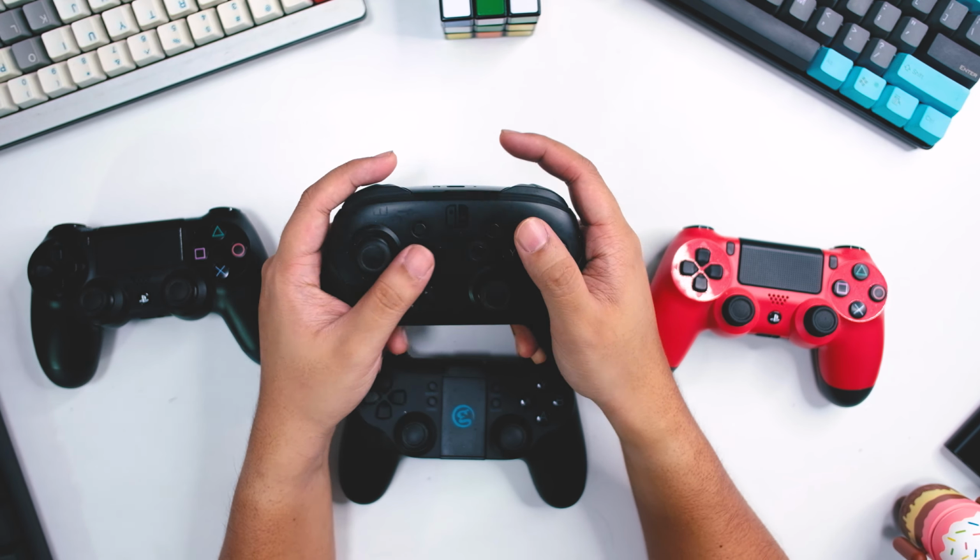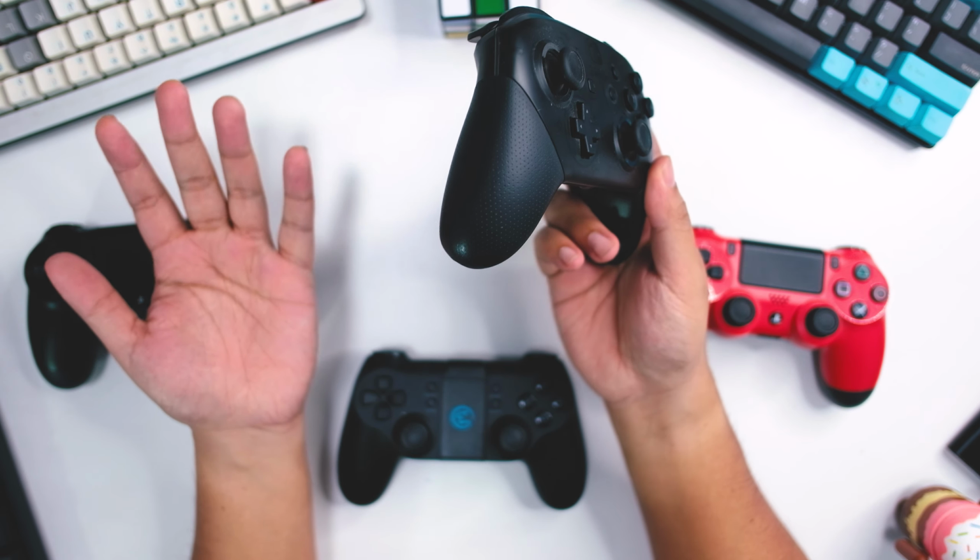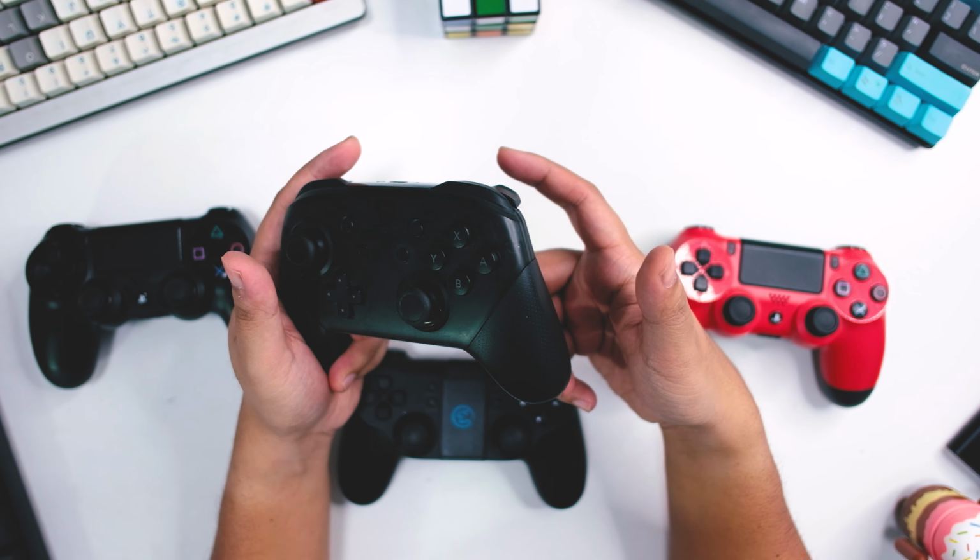Yeah, definitely if you are somebody who really values the finer feel of the button and just the better hand ergonomics, I would say that this is already a good buy. This feels really good in the hand if you're gaming for maybe 10 hours or a long period of hours. This will feel better compared to your Nintendo Switch controller, because the Nintendo Switch controller is quite boxy. Even if you have the kind of adapter that it includes with the Nintendo Switch, it doesn't feel as good as this. This feels better than your PS4 controller.